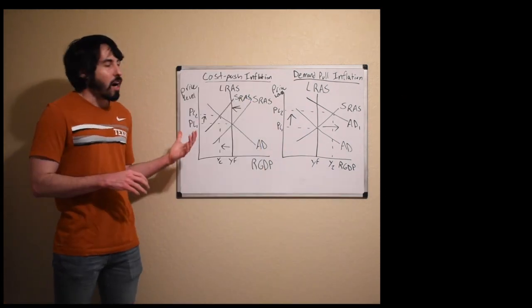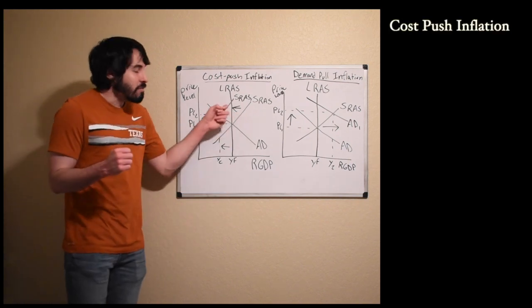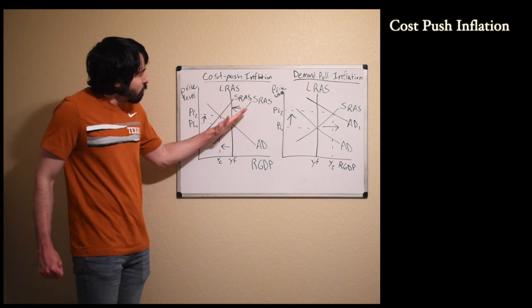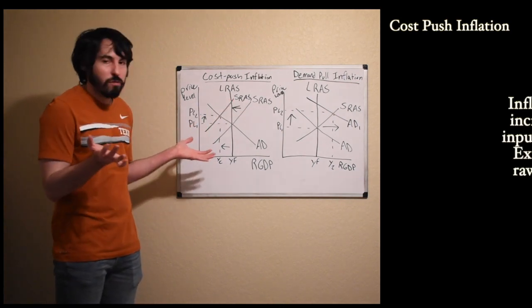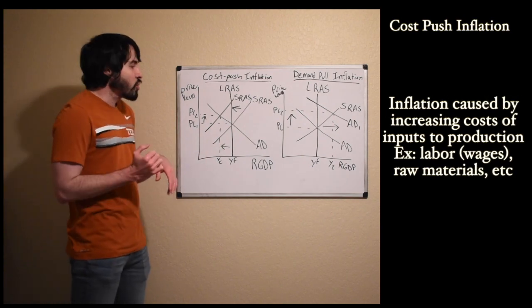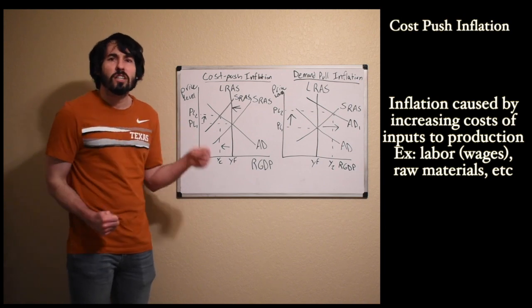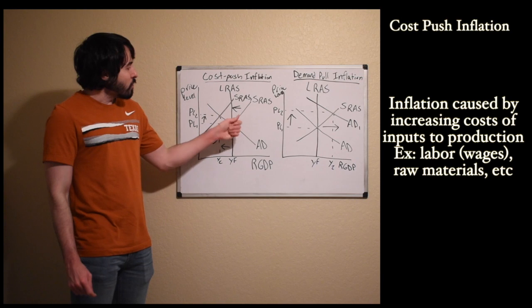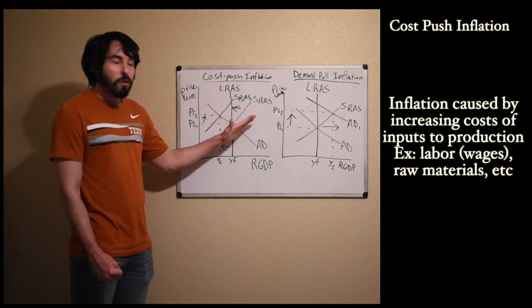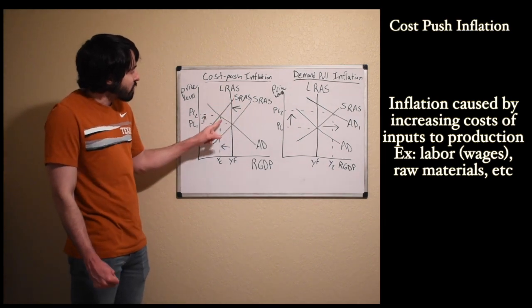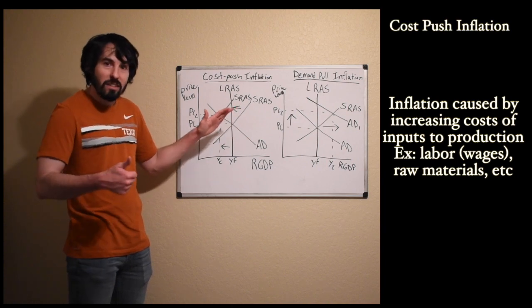The other type of inflation is called cost push inflation. This is a lot worse. Cost push inflation is going to be caused by a negative supply shock. Short run aggregate supply will shift to the left. So essentially what's happening is input prices are going up, the cost of doing business is increasing. This is generally going to be caused by the price of something like oil - something that's used for the production of everything increasing. Price of oil goes up, oil is used in the production of everything, it's harder to make things, everything costs more to produce. So short run aggregate supply shifts to the left. Cost push inflation - the cost of doing business is increasing, causing the prices of everything to go up.